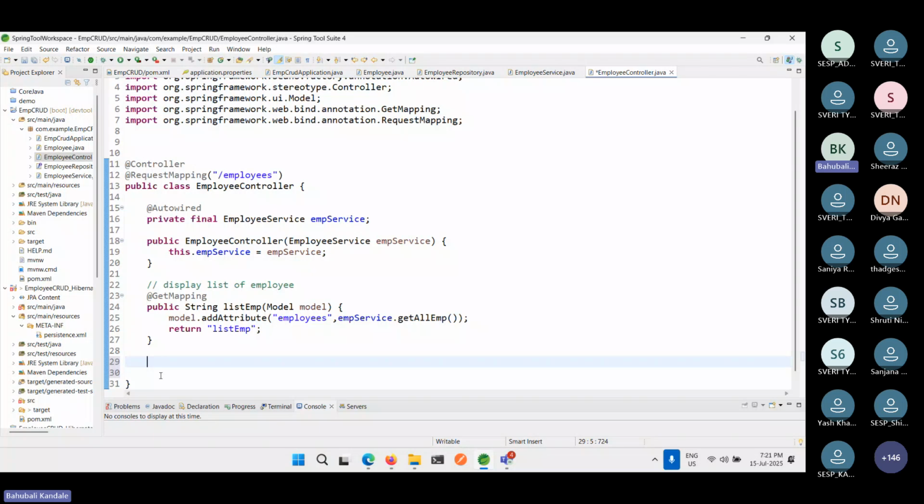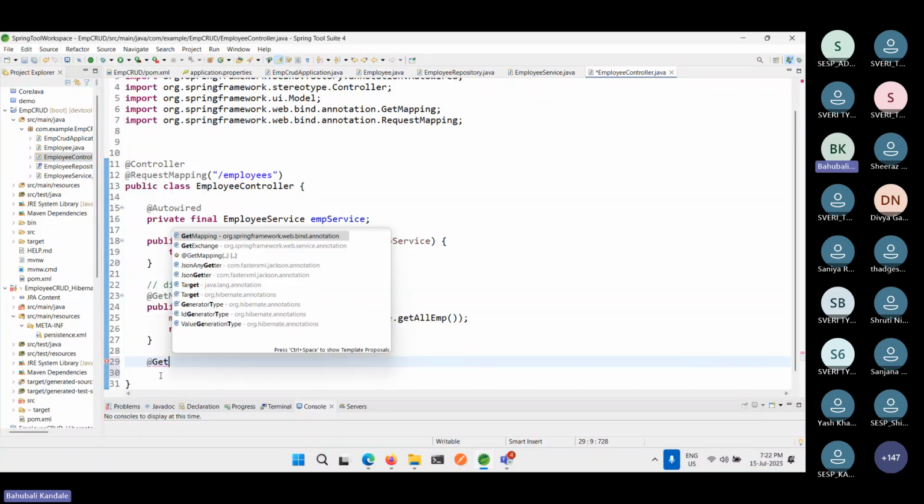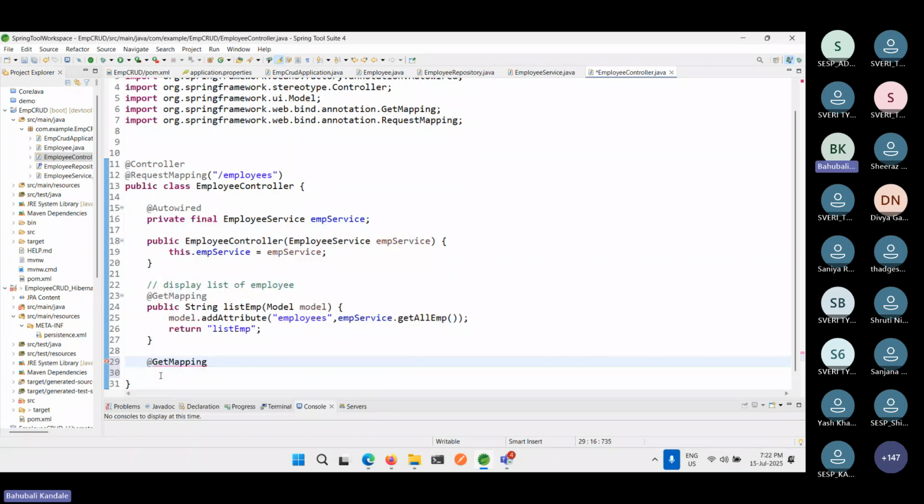That form is an HTML form. So we need to show a form to register a new employee. And for that reason, I'm going to create another method. It belongs to GetMapping, because initially our form is empty. That GetMapping uses a particular URL, that's register.